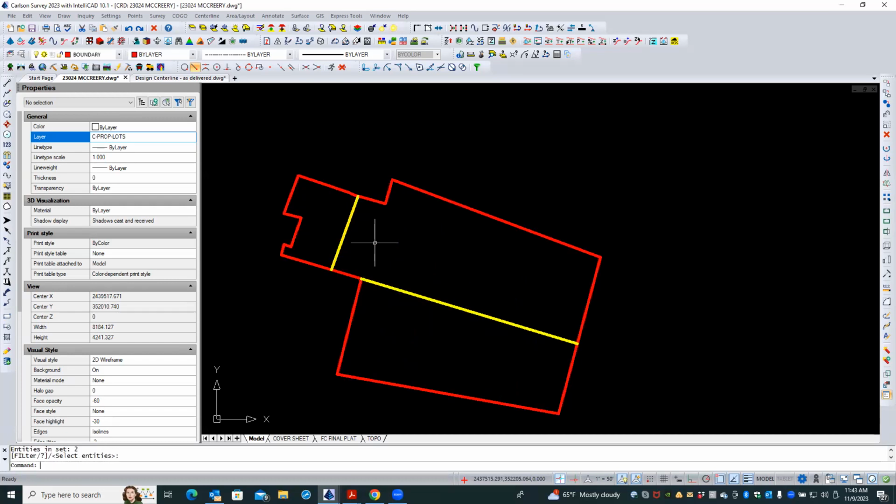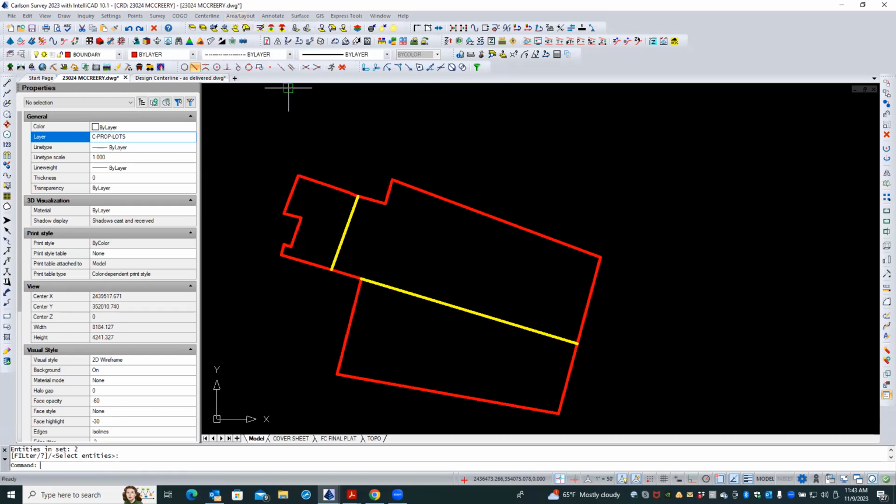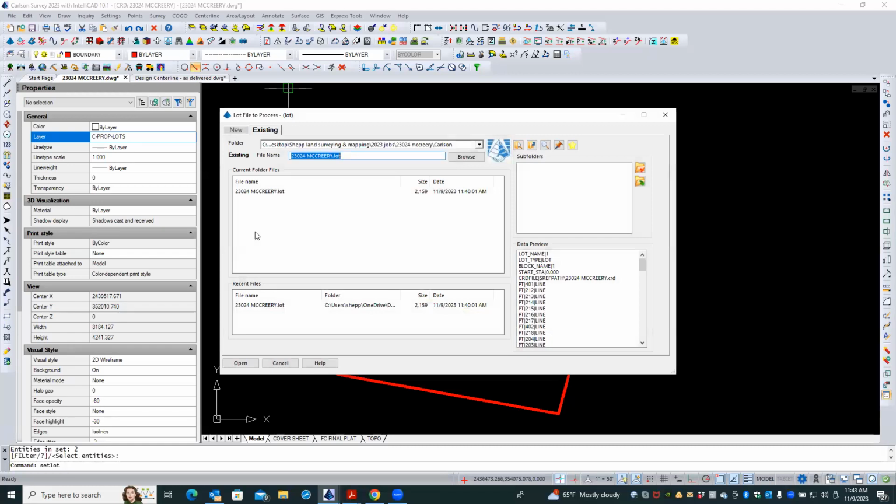Now, this is for your minor subdivision. So let's make a new lot file. So you're going to go up to your area layout, and down at the bottom where it says set lot file, right there. Get on the new tab.